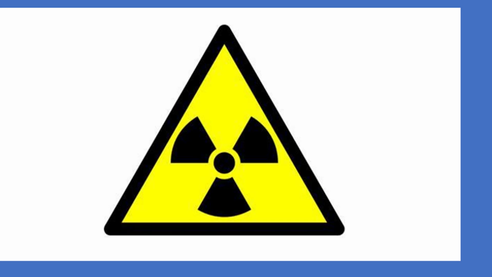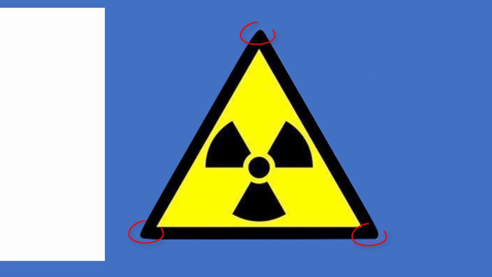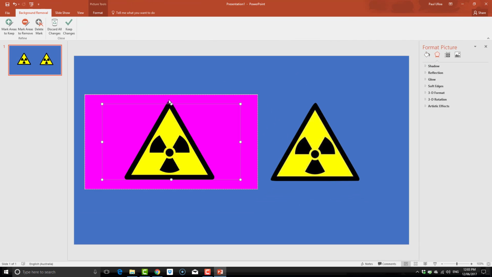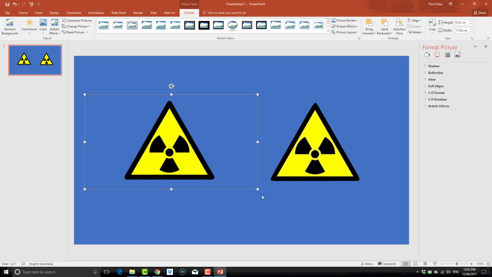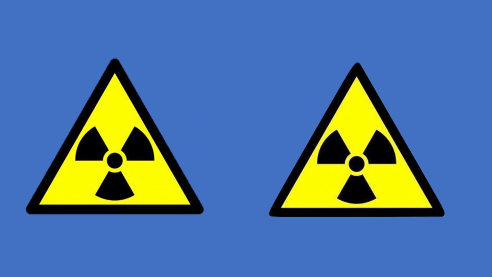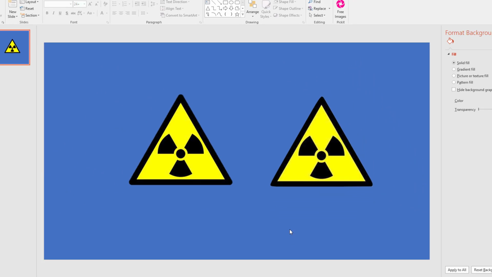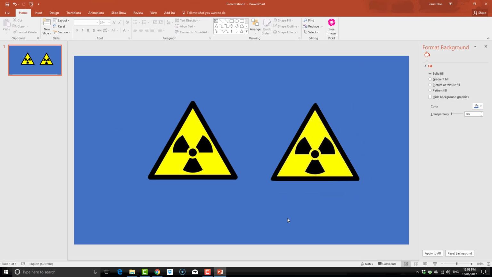So here on the left, that's the original, and this is what it did. It's missing a few little pieces on the edges, so there is a slight difference, but no matter. I'm going to go and use the PowerPoint function now and compare side by side. The one on the right has a sharper edge. However, the one on the left, the edge is intact. So if those tiny differences don't matter to you, then Background Burner may be the way to go.